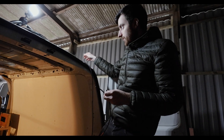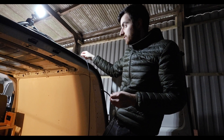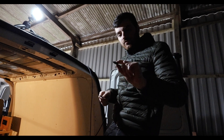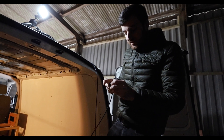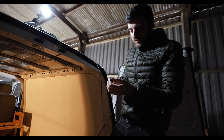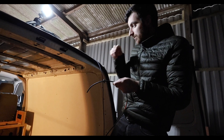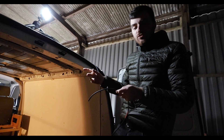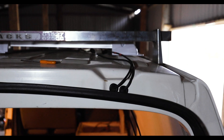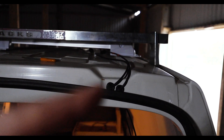We've got the cable coming from the solar panel. The panel isn't screwed down yet because I don't want to screw it down until everything is wired in to make sure it all fits. There are little grommets in the back of the van here - I'm just going to feed the cable through these grommets and then put a bit of sealant around them when the grommets are pushed back in, so I don't have to drill any holes in the van roof, which is awesome.